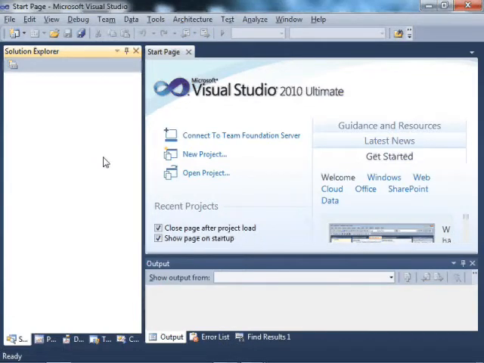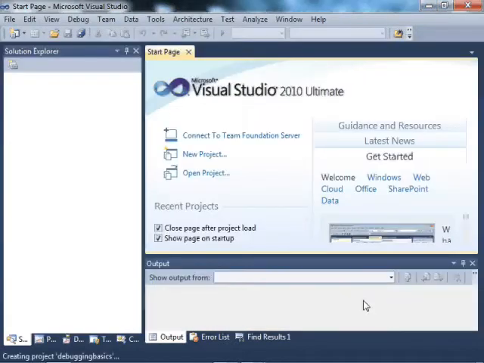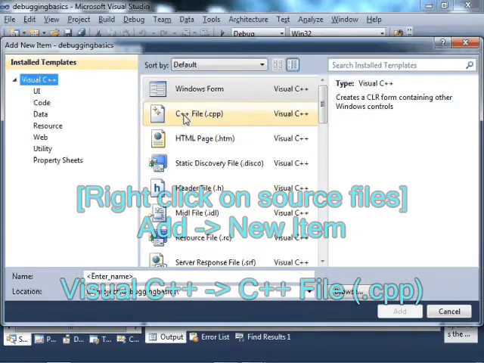I'm going to start this lecture with a little bit of a review. I'm going to build a new project so that I can show you guys a program to debug, and I'll call this Debugging Basics. Okay. I'm going to make a new main.cpp in here.